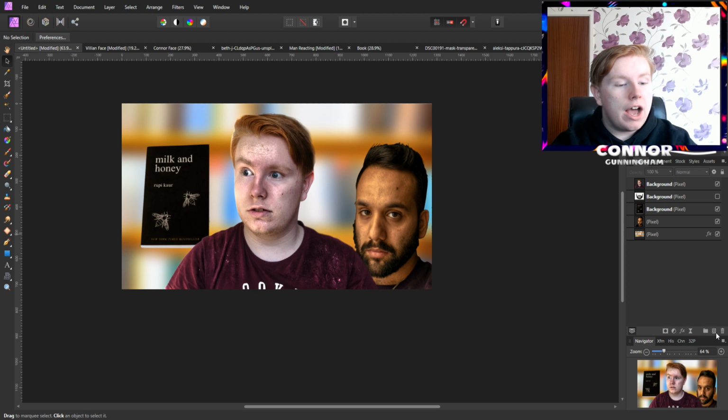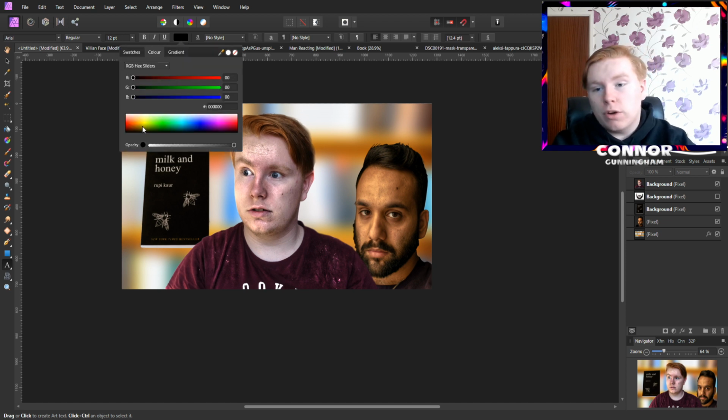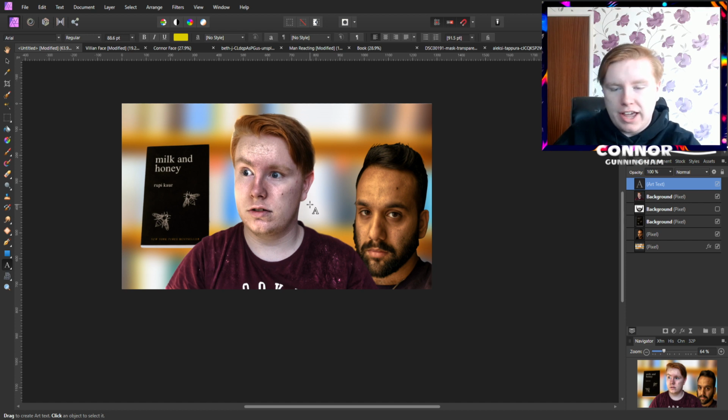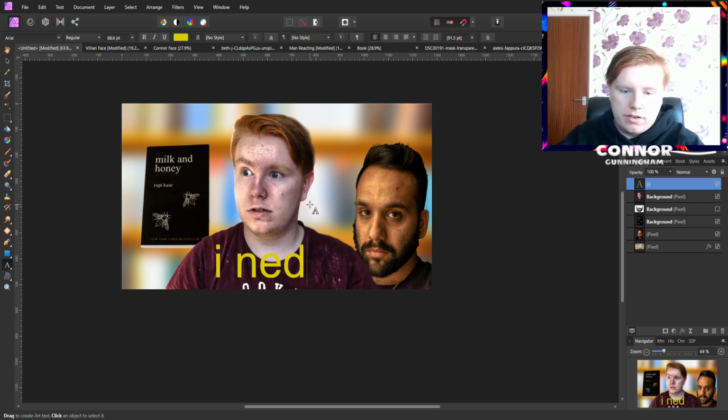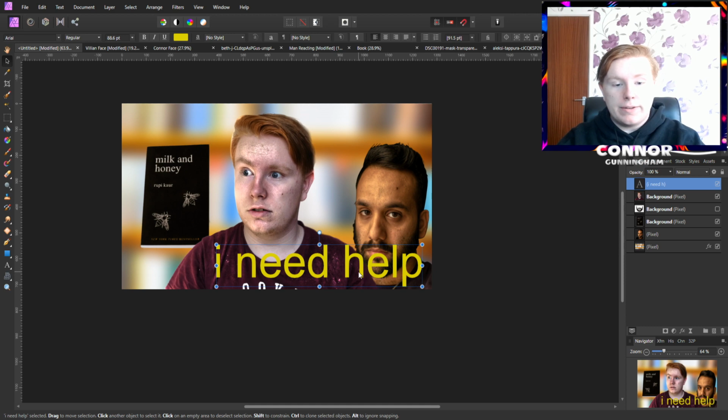So now we're going to get to the worst bit, which is basically the simplest bit which he does, which is his text. So we're going to get a yellow, a good shade of yellow. There we go. Draw it out. And then we'll do it in lowercase because he does everything in lowercase. There we go. That's what I can write.